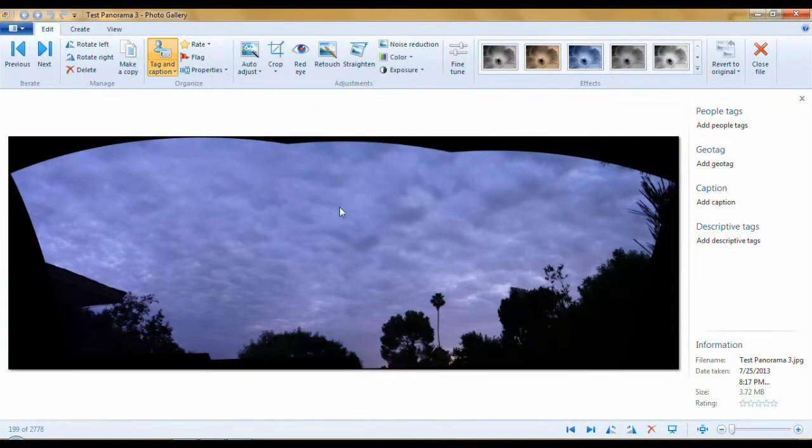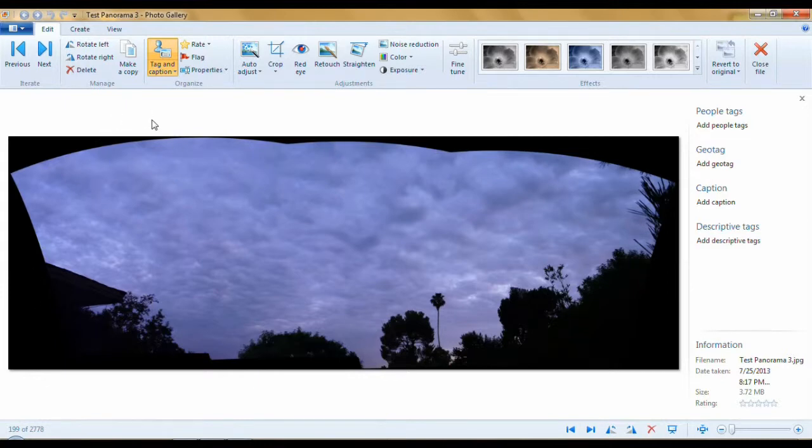Now this was taken, I unfortunately had my camera set for sunshine, and it was taken when obviously there was a lot of shade, so you get a lot of blues into it, so I look like I have a purple sky. Also notice, because I didn't use any fancy expensive panorama equipment with a tripod and my camera, it has these dark edges here that need to be cropped out.